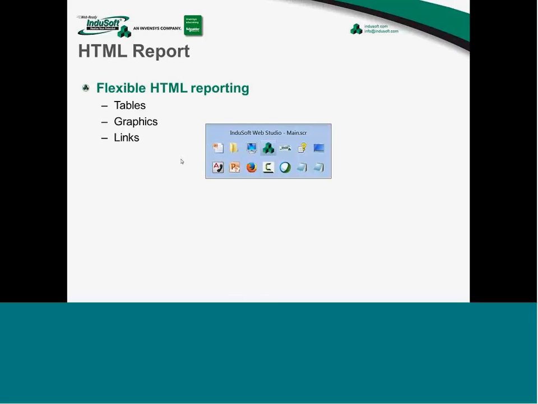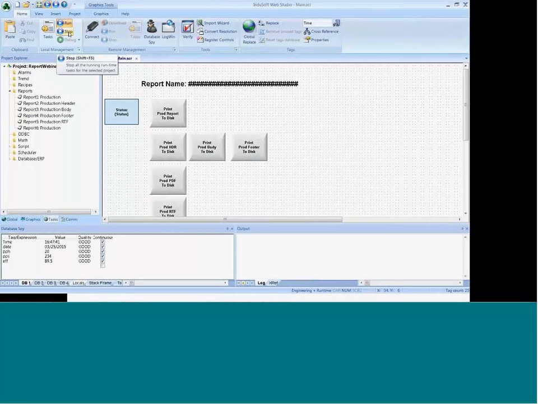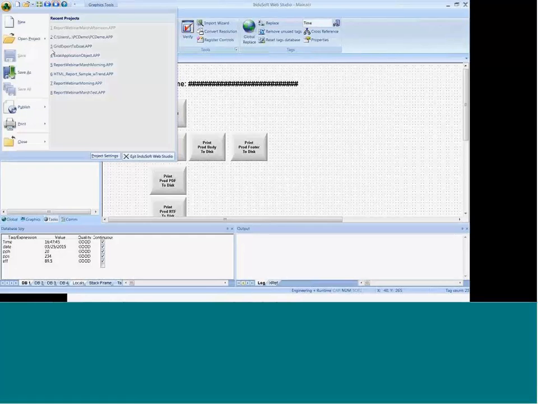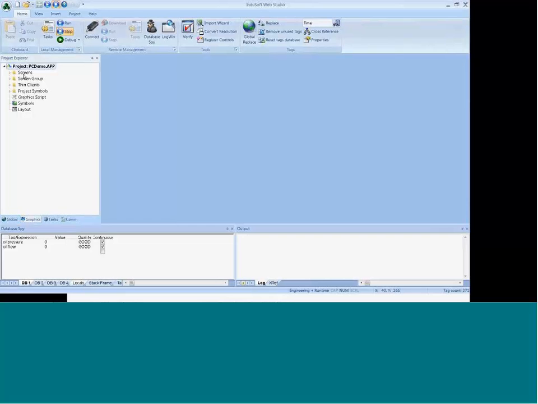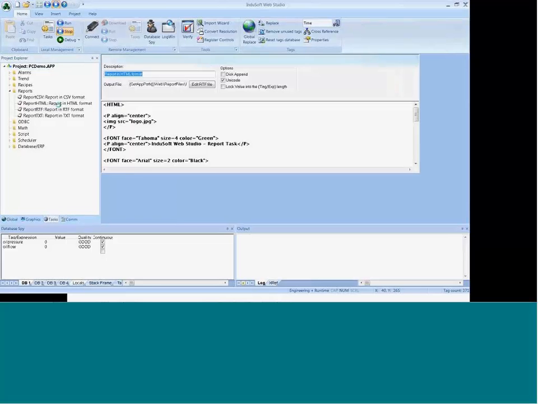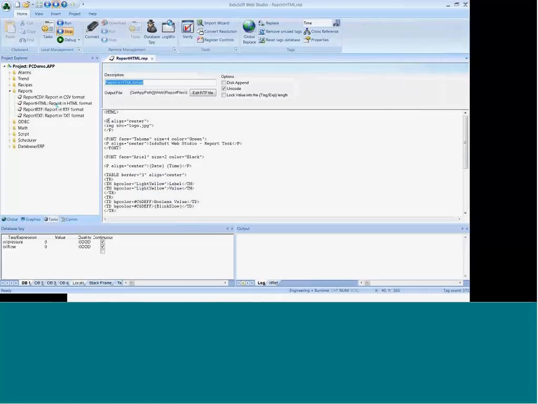And what I'm going to do is, I know it didn't work earlier, and I'm not sure why, but I'm going to go steal the HTML report format out of that PC demo, because what this does is put a logo in here.